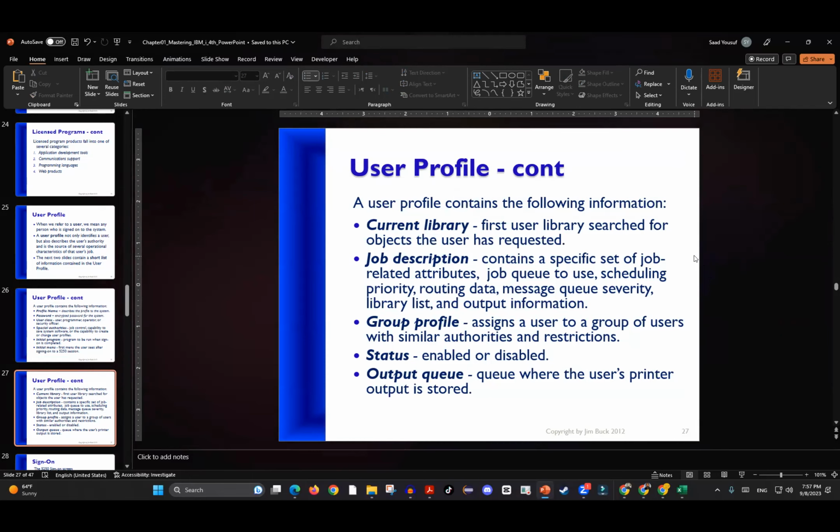Here, people store objects in libraries. And everybody is given at least one library, and that library is called the current library where things go by default.